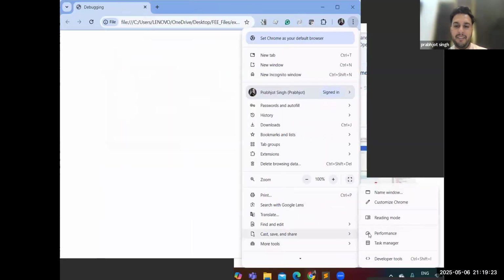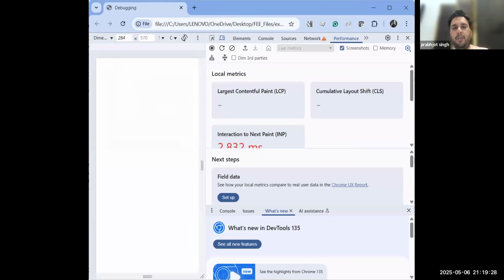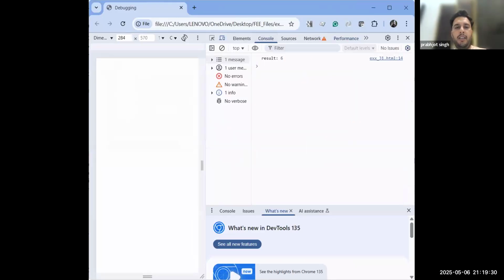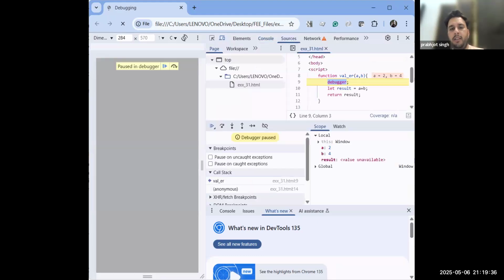Okay. So I am giving this task to you guys then. You require developer tools. Okay, everyone. You need to open the console. You are checking the result. Once you refresh that, you see this is the code. Once you open your console, you need to refresh the page. Once you refresh, at the part where you have the debugger, you will see that your A value is initialized, B value is initialized, but at the point of the debugger, it has stopped. Can you see here, guys? Is it okay?